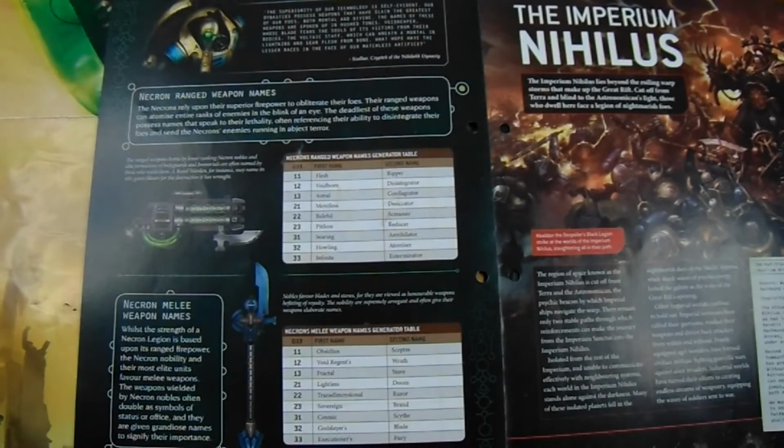The superiority of our technology is self-evident. Our dynasties possess weapons that have slain the greatest of our foes, both mortal and divine. The names of these weapons are spoken of in hushed tones. Void Reaper, whose blade tears the souls of its victims from their bodies. The Voltaic Staff, which can wreathe the mortal in lightning and sear flesh from bone. What hope have the lesser races in the face of our matchless artifices? Szarekh, Cryptek of an Ammuni-like dynasty.